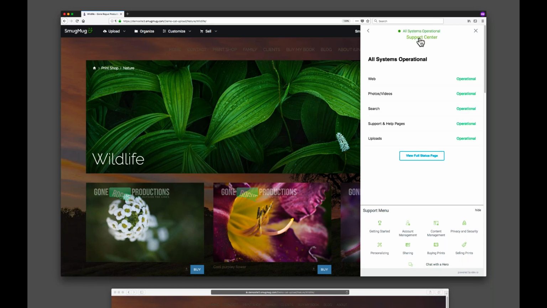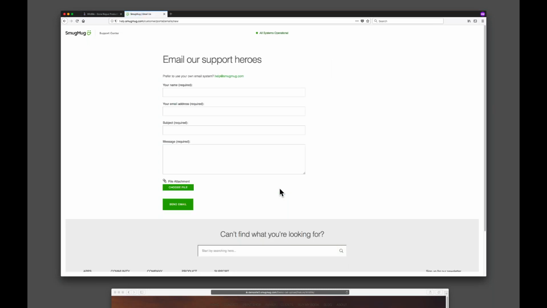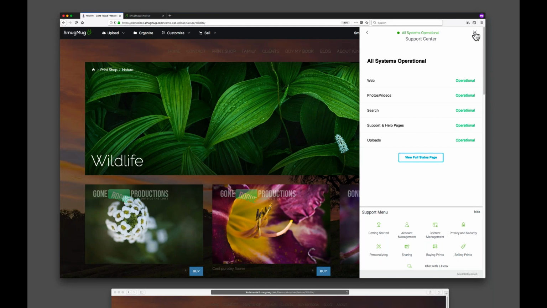And I'm going to go into the support center right here. You can also search through our help pages. And as always, if you get stuck, before you get to the point where you're tearing your hair out, contact us. For those who haven't already, you will be amazed at how quickly our support team will get back to you. I mean, we're talking 10, 15 minutes, not 3 or 4 hours or 2 or 3 days. So by all means, take advantage. We have some of the best support in the world and on the internet.